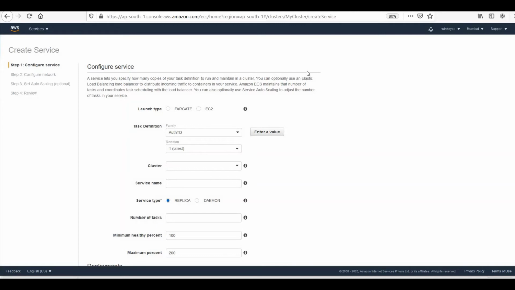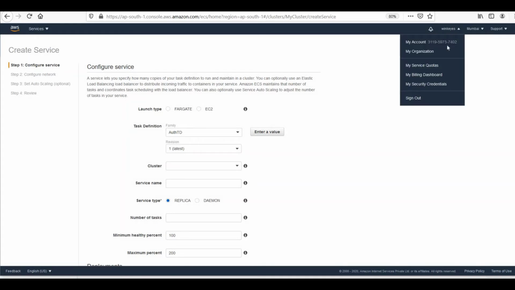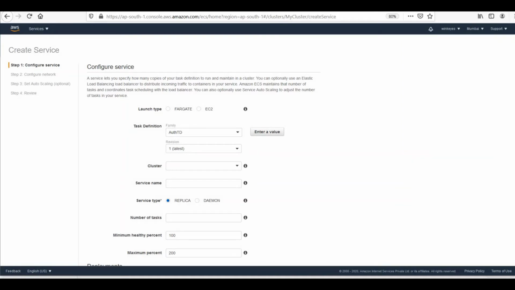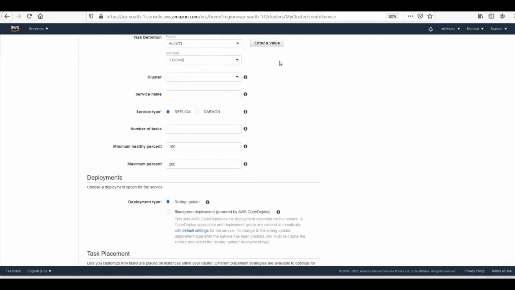If I go here, I can see what my region is. It is ap-south-1. Okay, that is my region.